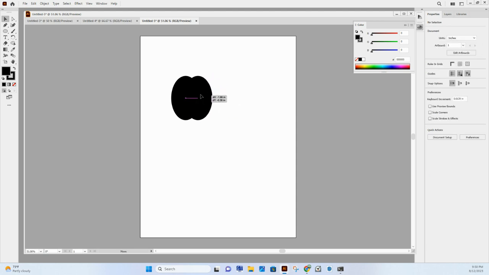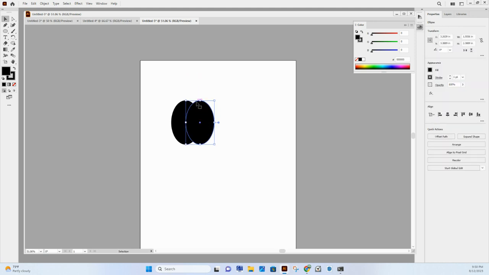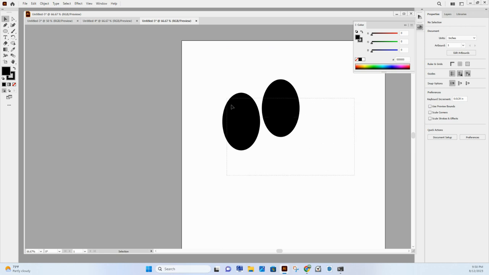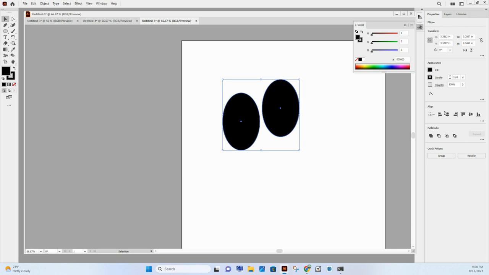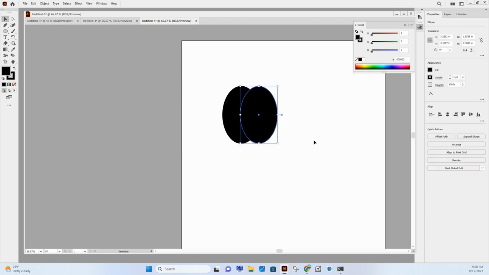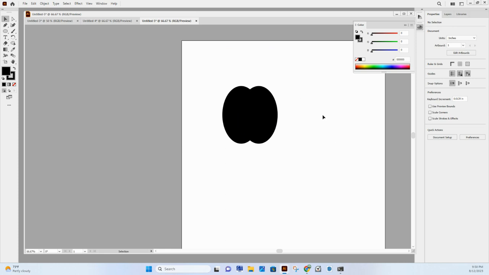It'll paste in place with Illustrator. I want to move these so it looks like the image. I can select both of these by clicking and dragging, highlighting everything I want to select. Over here is the Align tool, where my cursor is blinking. There are a couple different icons. The vertical align center will make sure everything is aligned in the center. And then you can click one of these and just drag it and move it to what looks good enough. Now, the next thing we want to do is join these.